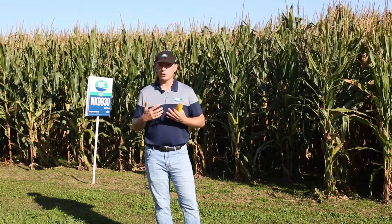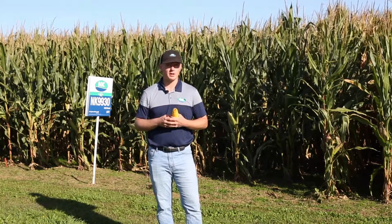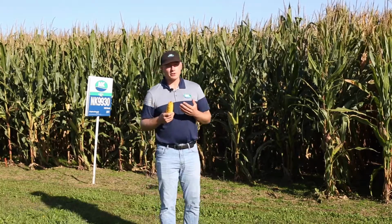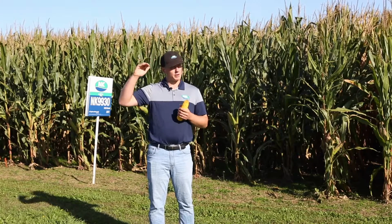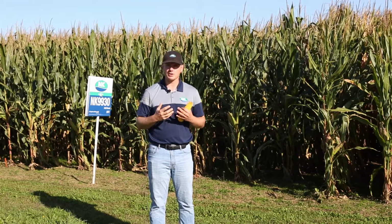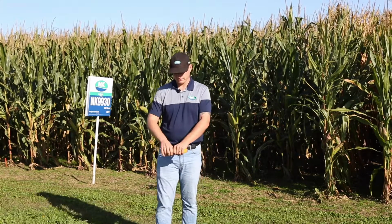I think this will even go on some of the sand acres that you guys might be running if you get a little further west of this location. In terms of silage potential, it's a little squatter plant, probably more of a grain hybrid. However, we do have it available in Enogen, and I've been very pleased with the ear size on it, and I'm anxious to see what it can do in that tonnage type situation.